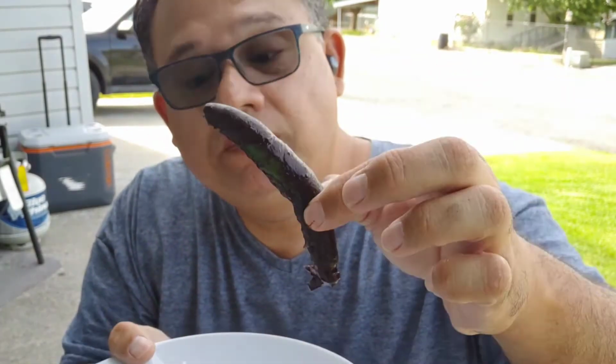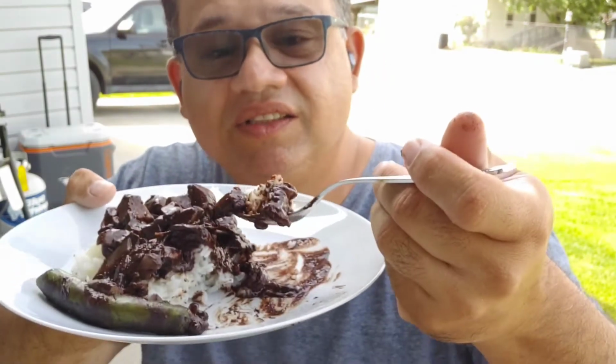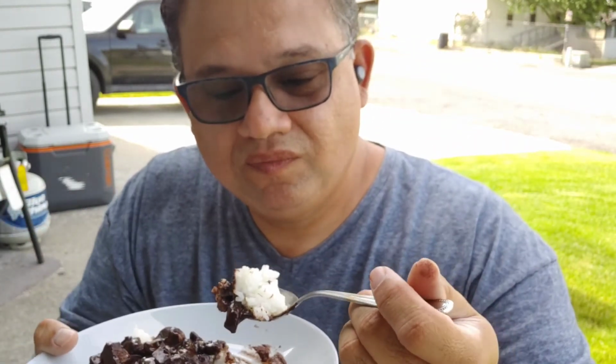Here's the serrano. Got a little bit of heat. There goes my acid reflux. Look at that, folks. Don't eat the laurel leaves, the bay leaves. Look at that. Well, that's it, folks. I'm going to eat this all. I'm not going to lie.